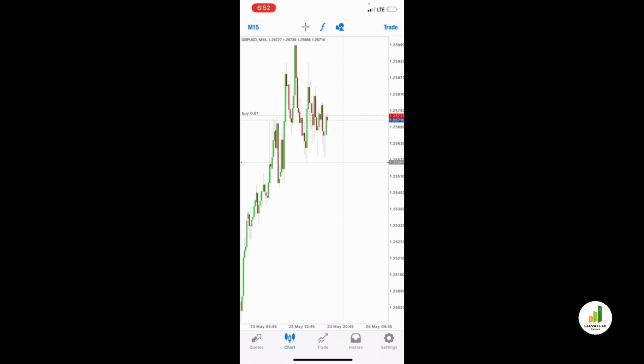If you don't understand what lot sizes mean or what this 0.01 means, then you'd have to look at the earlier video. We talked about different trade terminologies and lot sizes and the like. Now, let's say you receive a signal and you want to modify this. You have been given parameters. You don't just want to jump into the market and buy or sell randomly. You want to follow your risk management plans. We're talking about that as you continue through this course.